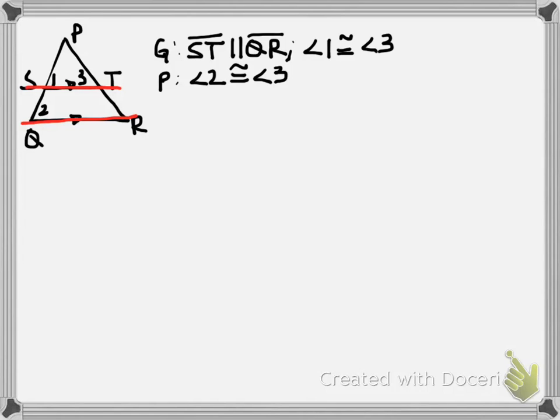And if you look at the parallel lines, and if they are cut by a transversal, angle 1 and angle 2 become corresponding angles, and therefore I know they are congruent. So I can get angle 1 congruent to angle 2. So that's my goal. So I just dropped myself a little note. I'm going to deal with corresponding angles, congruent, and that's going to be the method I'm going to use.